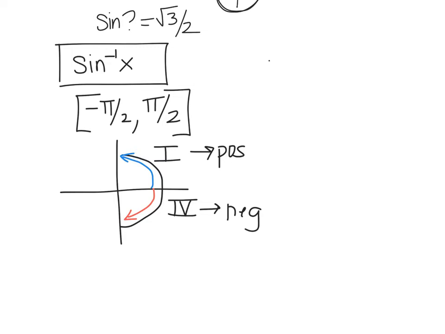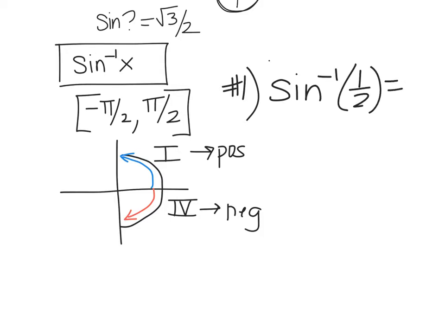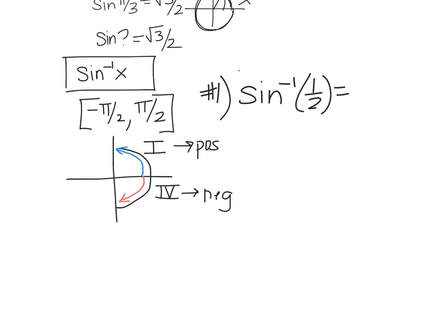So for example, number 1, and we'll just do a bunch. So let's find the sine inverse of 1/2. Sine inverse of 1/2. What that's asking you to do is it's asking you find the angle that gives me a sine value of 1/2. Okay? So what angle would that be? Are you pretty comfortable with these? It would be pi over 6. Perfect. Because we just did rad 3 over 2, so you know that this would be pi over 6.